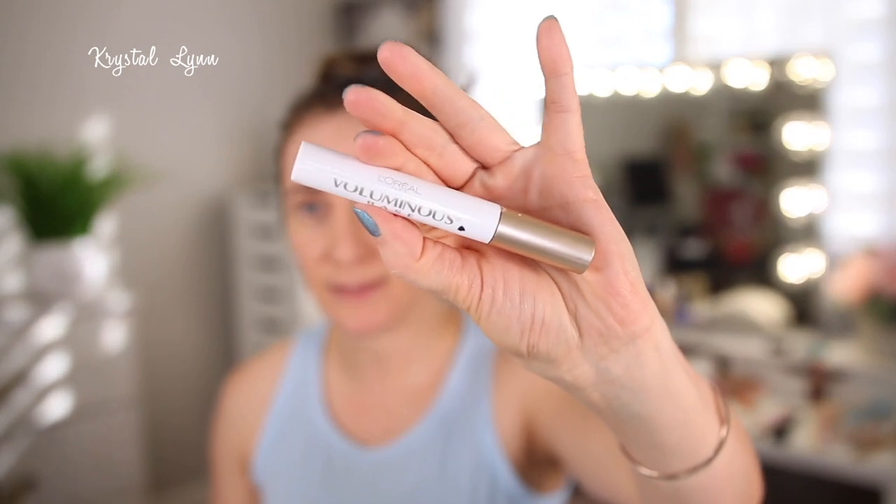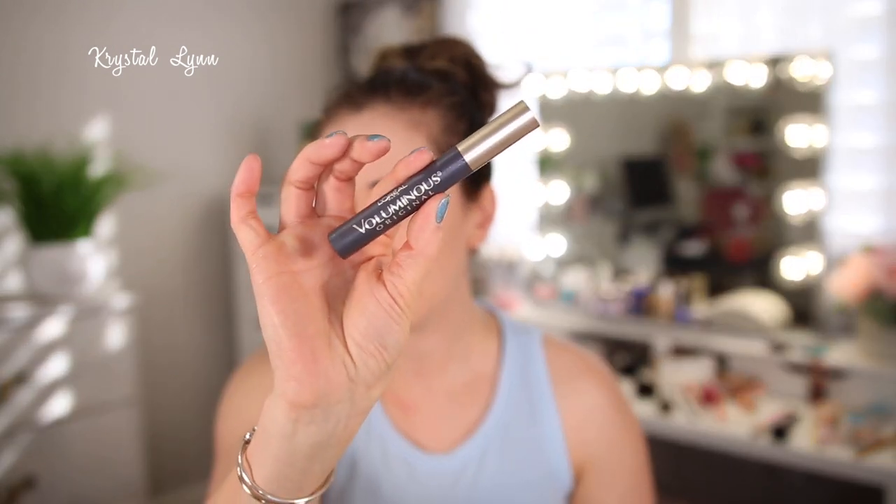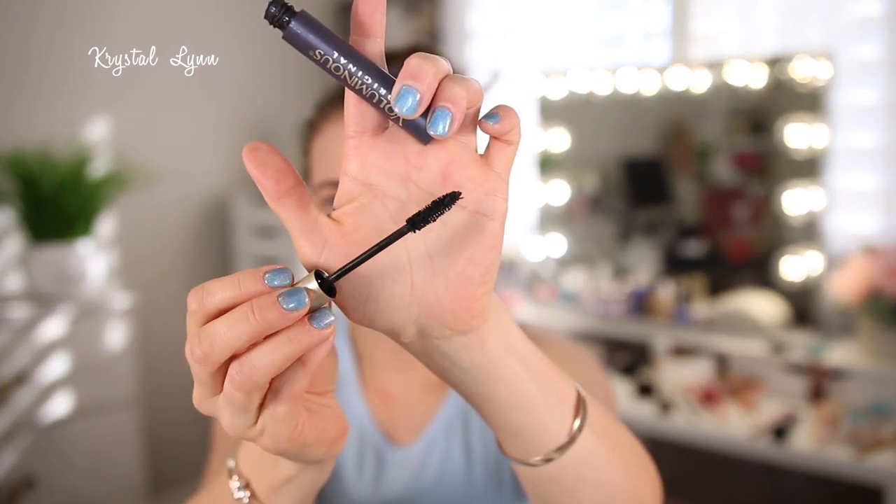Here is a L'Oreal Voluminous Base — it's like a lash primer. I actually really like this. It primes the lashes nicely and it's a white primer that gives my lashes volume before I go in with mascara. It makes my lashes look more defined when I put mascara on over it — I would definitely repurchase it. And here is a L'Oreal Voluminous Original Mascara. It used to be one of my favorites but I mostly use the Lash Princess now. I tried it again and enjoyed it, though I felt this time it was a little drier than I like.